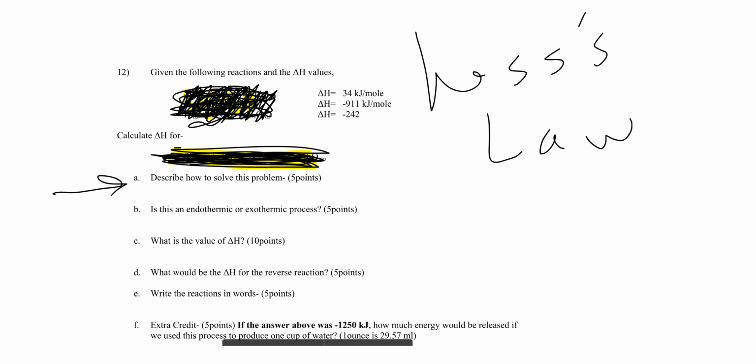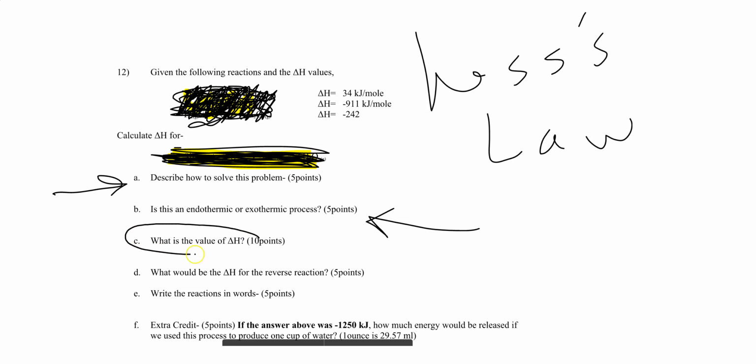But just check this real quick. It says given the following reactions and the delta H values. So this is simply a Hess's law question. If you can do Hess's law, describe it. That would mean you double the top, reverse the bottom, leave the third alone and add, or something like that. You're going to write how you do it. Then you're going to tell me whether it's endo or exothermic, and that simply is, if it's a negative, it's exo when you do the math. If it's a positive, it's endo.